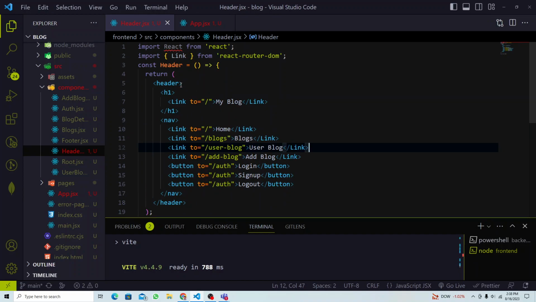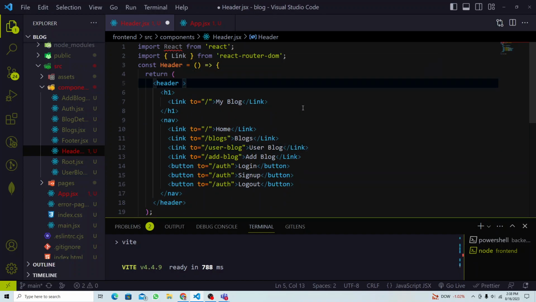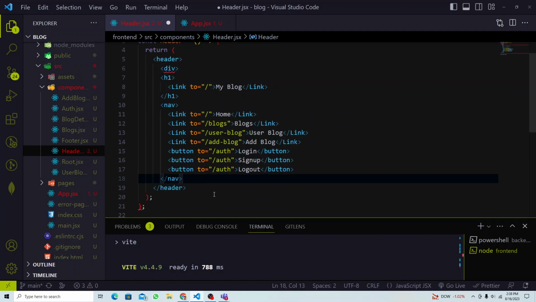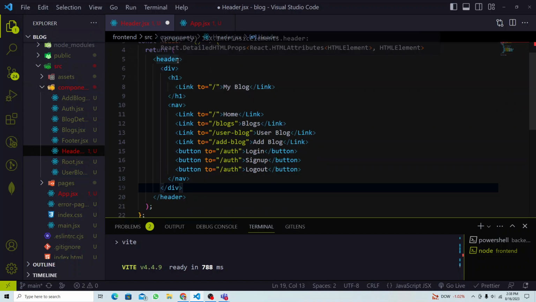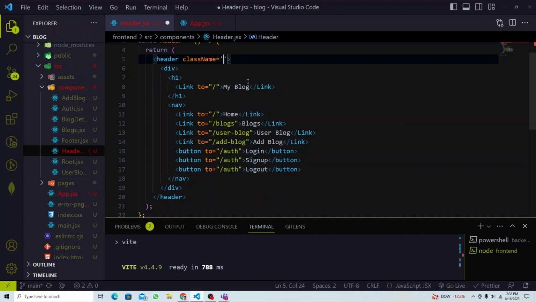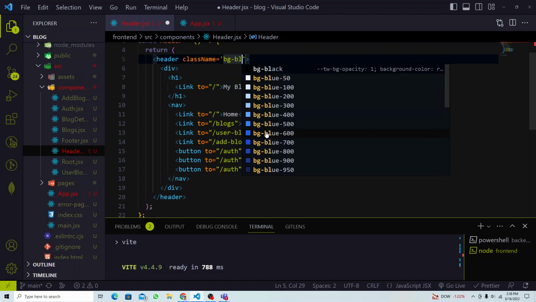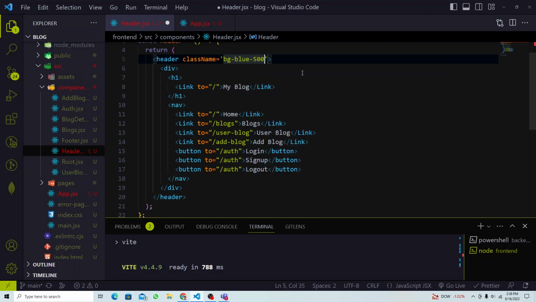So first, right here, the header will be big. Let's wrap this all in one container also. Let's put it in a div, and why I put it in the div I will tell you now. So header, class name, I'll put bg, background, blue, maybe 500.